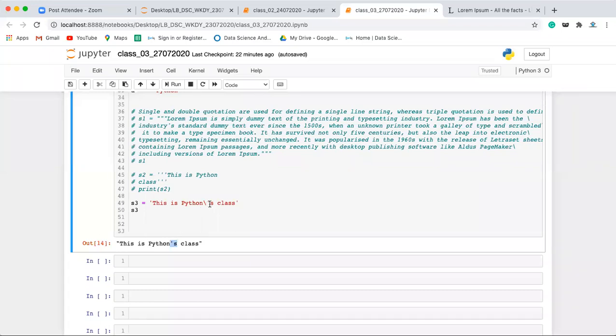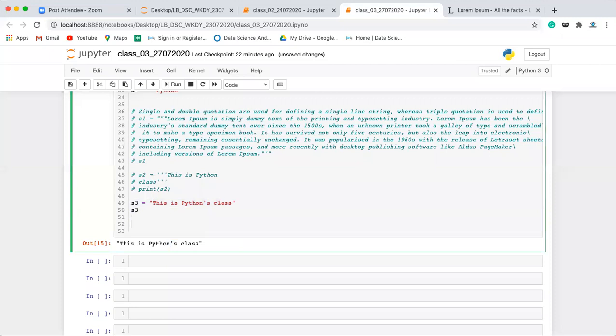Now what we can do instead is, since we want this single quotation to be a character, we remove the backslash, select all of these things and keep them in double quotation. Keeping them in the double quotation makes Python consider this single quotation as a character of the string. Now if you run this, you will see that this apostrophe is coming as a character. So this is one case.